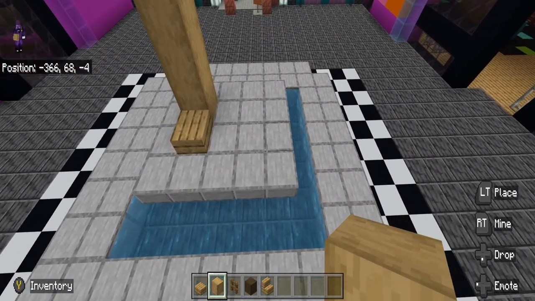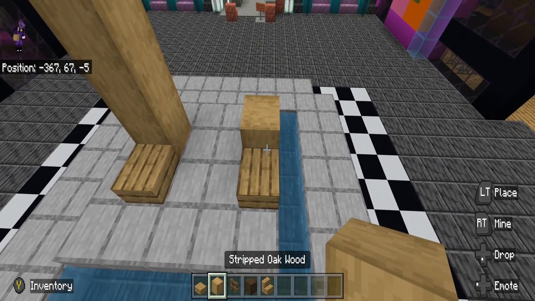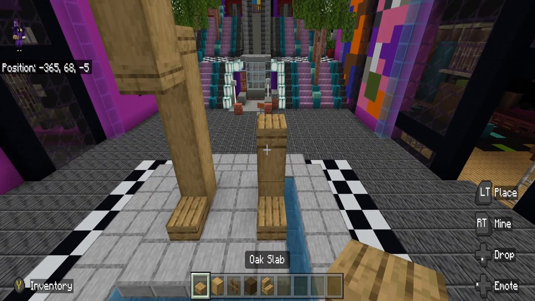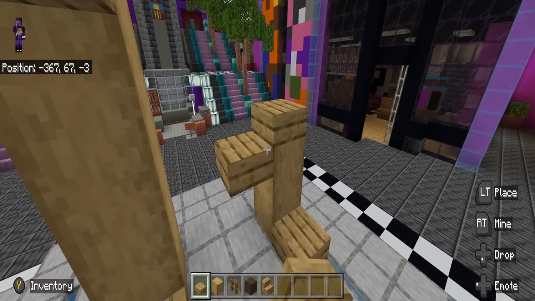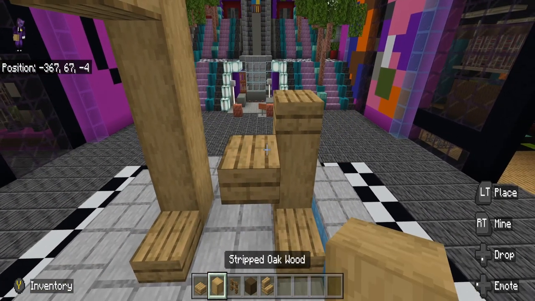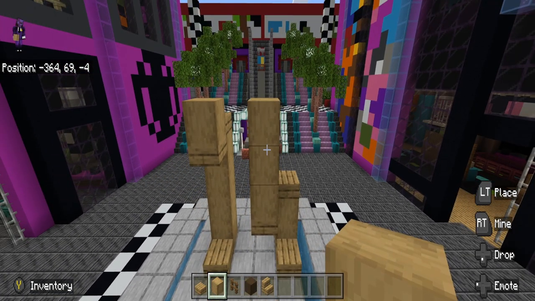Then what we're gonna do is we're gonna go right here, and we're gonna place one like this. There you go. We're gonna place one, two. We're gonna place two like this. We're gonna place one slab going forward like this, and we're gonna go 1, 2, 3. So it should be connecting like that.